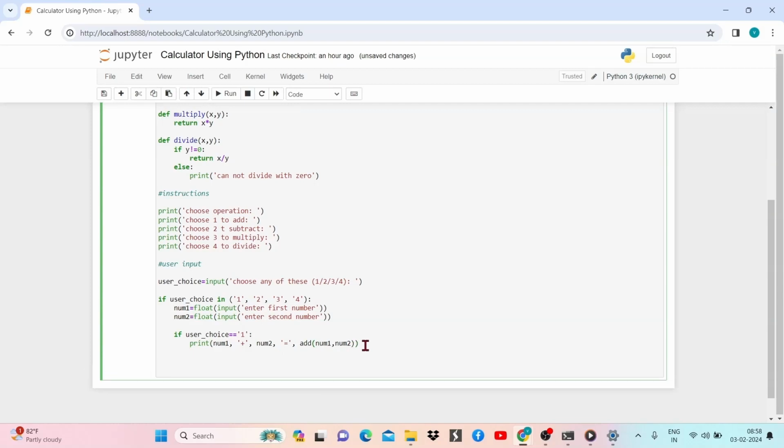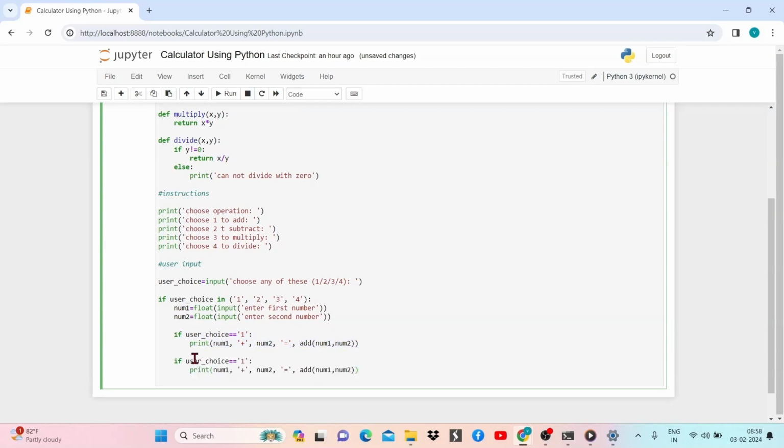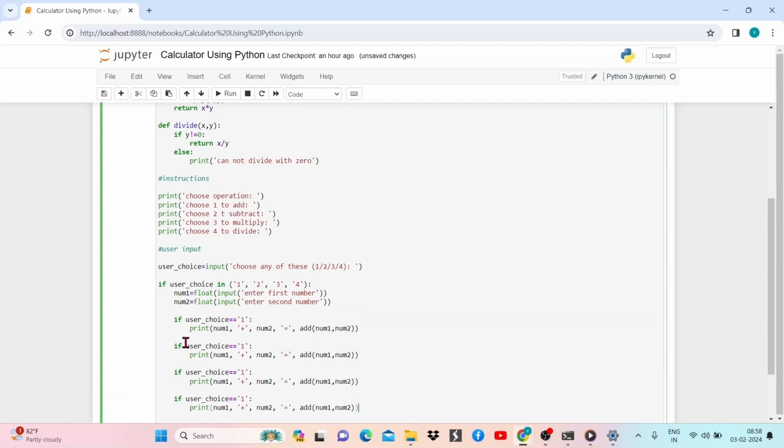Now I would be again doing the copy and paste so that we can save our time, for subtraction, for multiplication, and for division. Here we can write elif user choice is 2, then we need to remove the symbol and we need to write subtract.